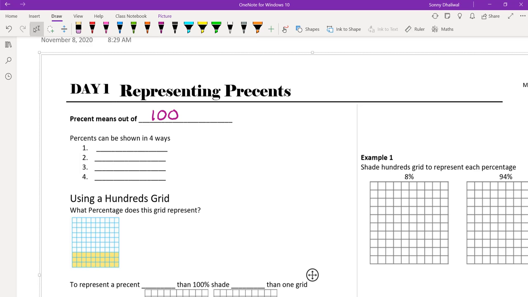So percents are always out of 100. So suppose there are 100 grade 8 kids. It's a lot more than that. And 34 of them are wearing toques today. We could say 34 out of 100 are wearing toques, which is, we can say 34% of the students are wearing toques. Right? That's sort of basically how it works.